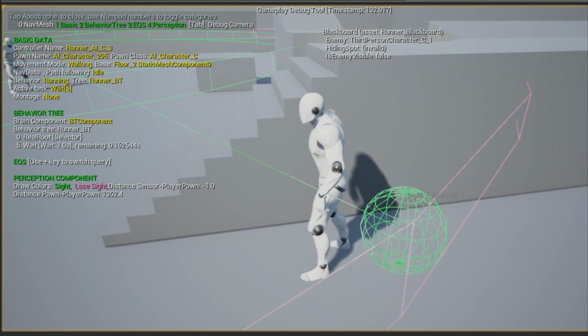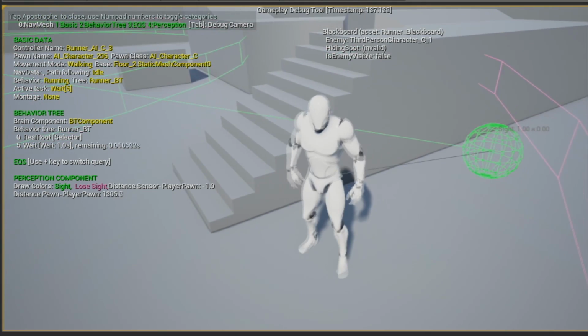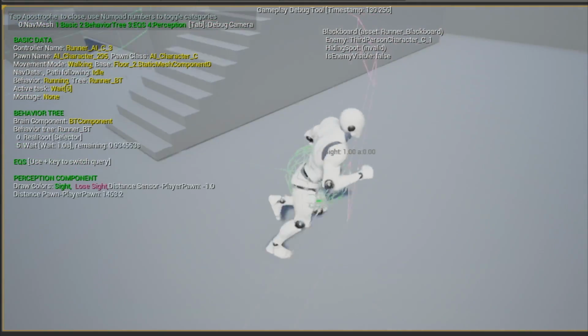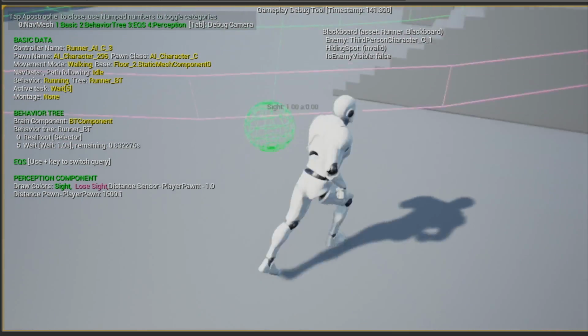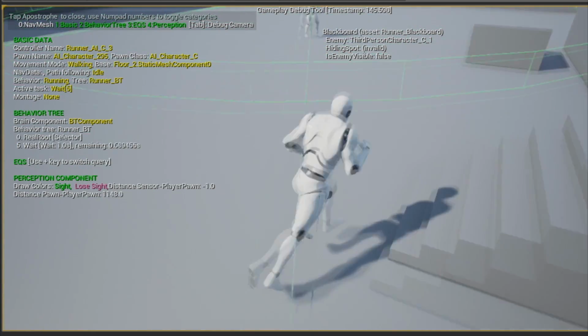Another thing you might have noticed is that the ball stops on the second range, which is the sight losing radius, but AI regains sight contact only when you get inside the green one. Right, so we can be like, haha, can't see me. And I can get closer and stab you.